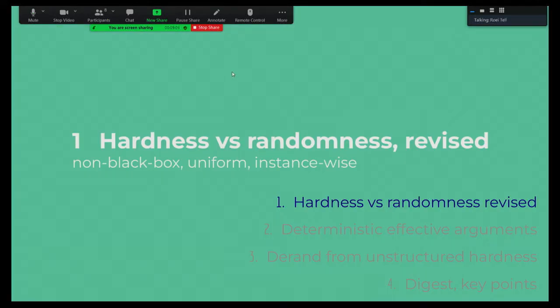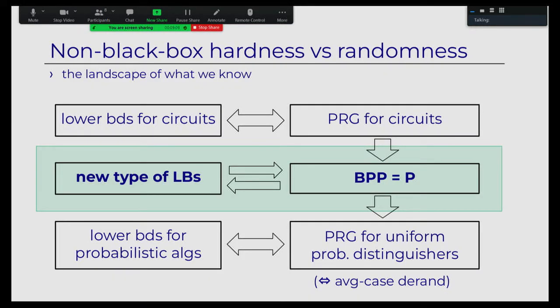All right, so let's begin. This is the context of what we're going to show right now. For black box derandomization or universal derandomization, we've known for a long time that it's essentially equivalent to circuit lower bounds. And for average case derandomization, we know more or less, up to a lot of problems that I'll talk about later, that it's sort of equivalent to lower bounds for algorithms.